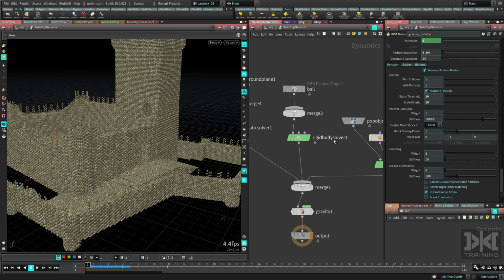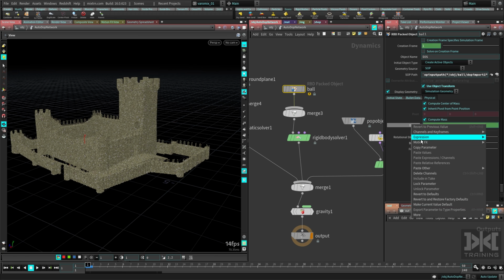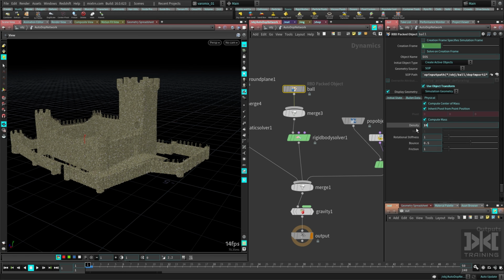So to solve that, if your ball is actually being thrown back by the particles, go to your ball and in the physical area tab, I'll just put like 10,000 for the density, and that's just gonna be enough to move the particles.